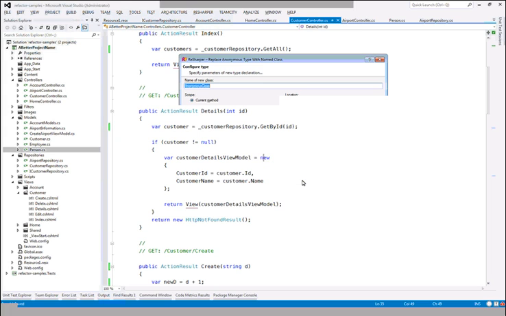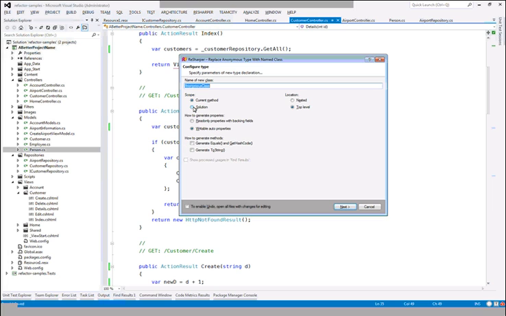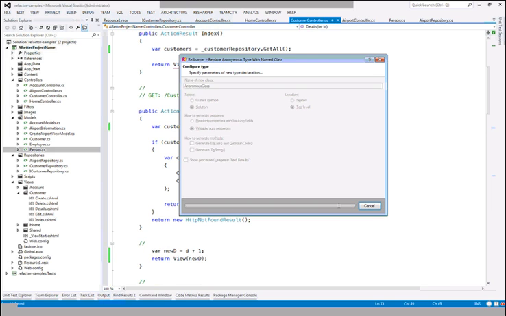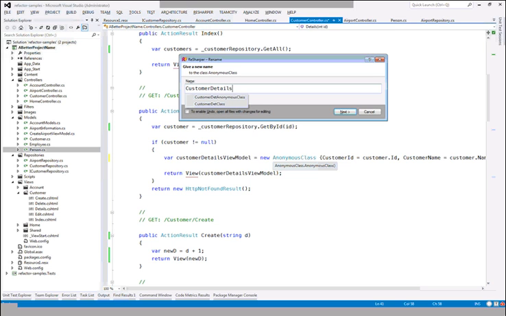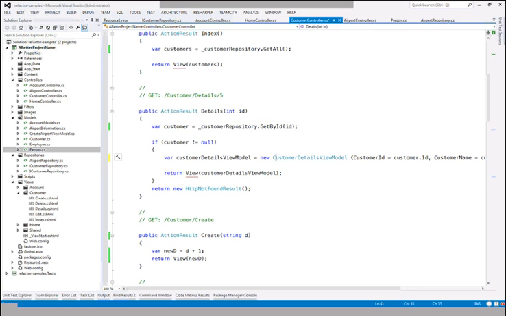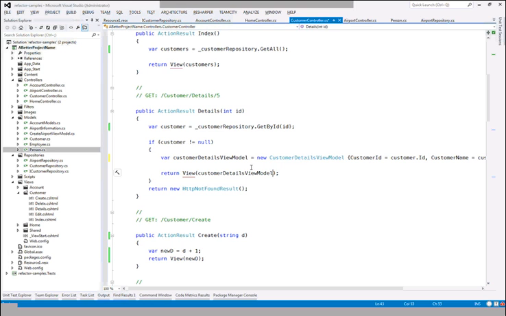I can just select that and say I want current method or solution, top level, writable auto properties, even generate the equals and hash code, etc., and hit next. And that will create a class for me, which is a horrible name to call it. I would actually call that customer details view model, and there you go. So in one click, I've easily refactored an anonymous type to use a named type.